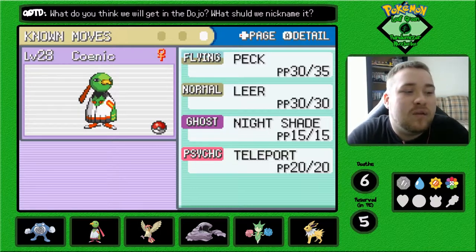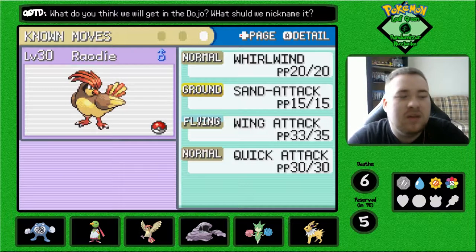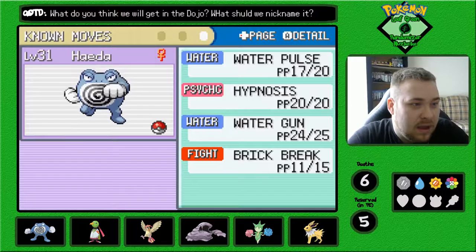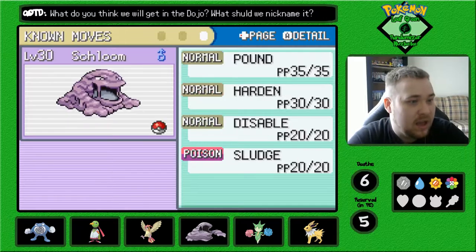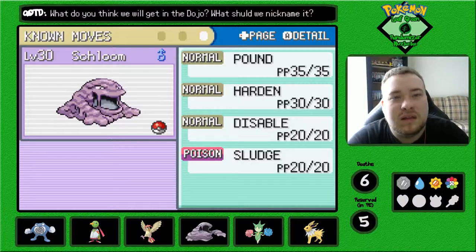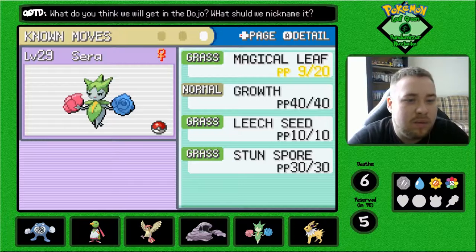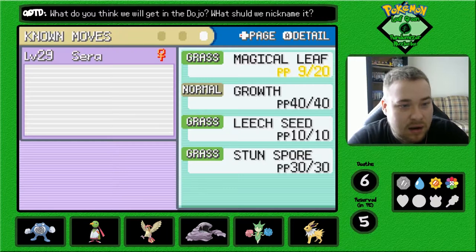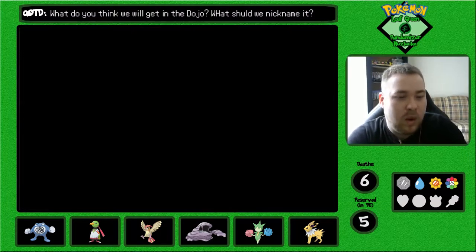Starting off, we have Koenig, the level 28 Exeggutor with Peck, Leer, Nightshade, and Teleport. Next we have Rowdy, the Pidgeotto, level 30 with Whirlwind, Sand Attack, Wing Attack, and Quick Attack. Next up is Hada, the level 31 Poliwrath with Water Pulse, Hypnosis, Water Gun, and Brick Break. Shloom is our Muk, level 30 with Pound, Harden, Disable, and Sludge. Next up is Sarah, level 29 Roselia with Magical Leaf, Growth, Leech Seed, and Stun Spore. And last but not least, Vocal, our Jolteon, level 31 with Thunder, Quick Attack, Sand Attack, and Shock Wave.